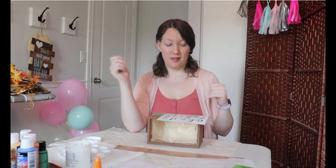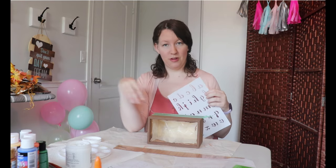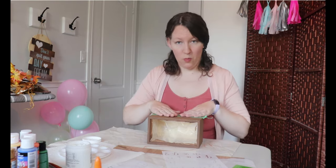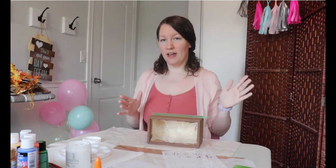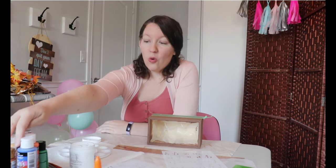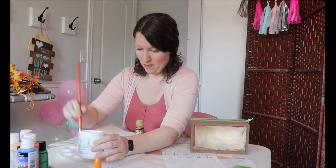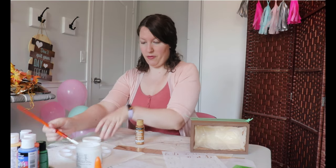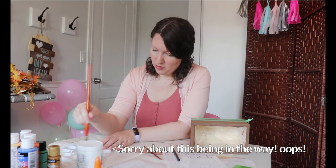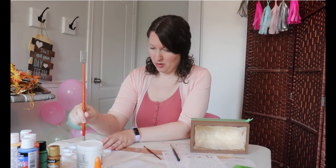I'm putting the word 'give thanks' - partly because I don't really like the F in here; I was going to do 'thankful,' but that word was really long on this box for this size of lettering. I was thinking about doing white, but I think it'd be interesting if I mixed some white with the gold and had kind of a goldy white. So we'll see how that goes. I'm going to mix in my gold - let's see how this looks. It's kind of nice; I think on a contrast of this brown, it'll look really good.